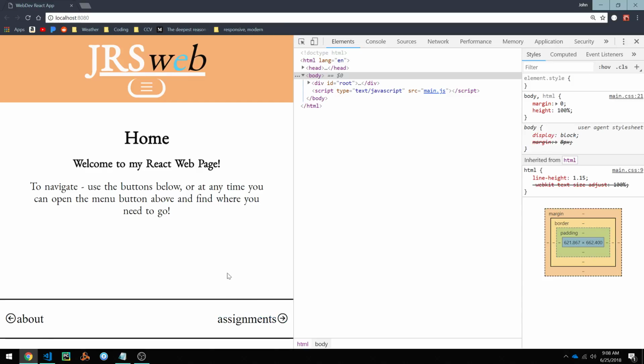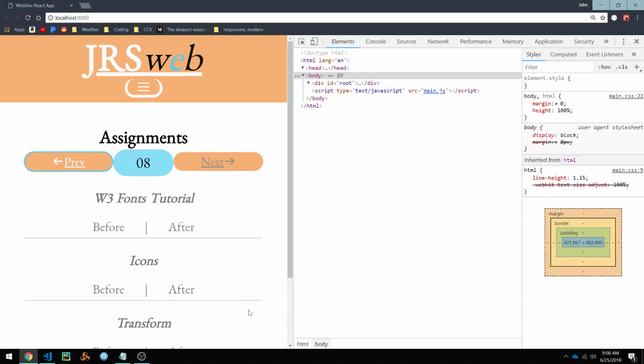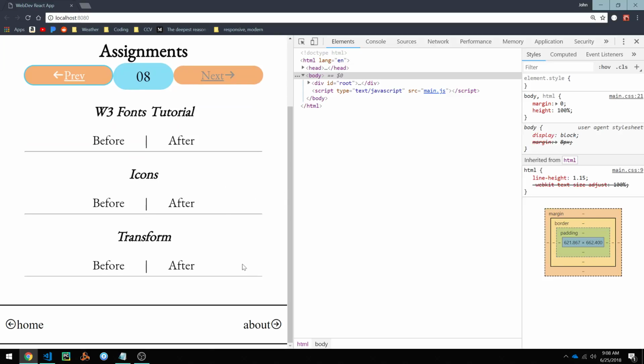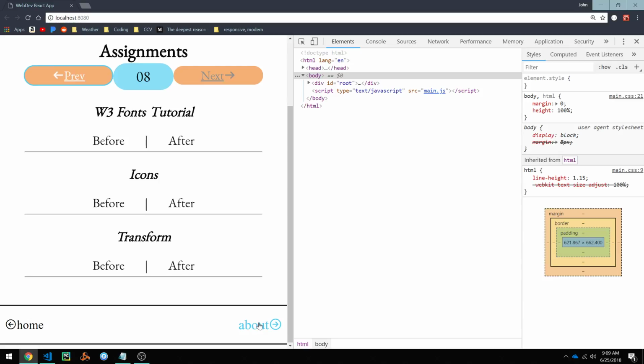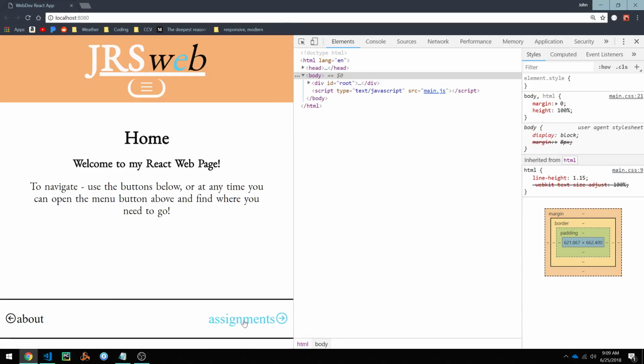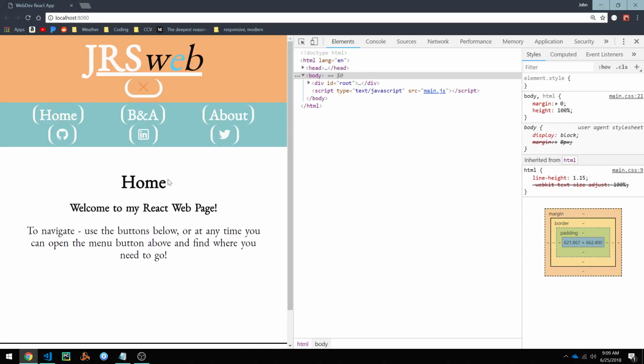Basically, when I use a click event to switch between pages, the buttons will update their name down here. So I can see that the previous page is home, and if I click on it, I go to home. And the previous page to that is actually the third page. So it goes 1, 2, 3, but if I'm on home, the previous is the third.